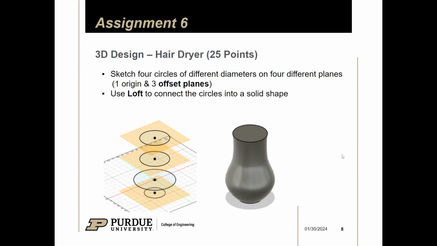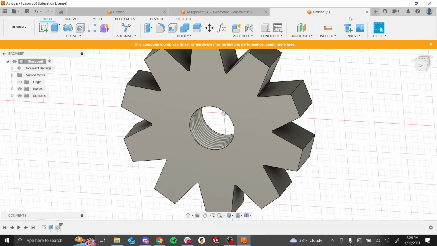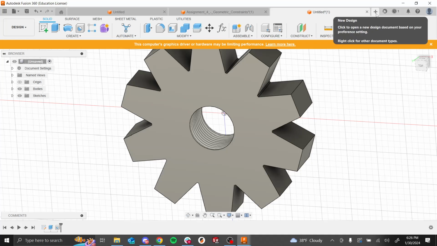So the next assignment is the hair dryer. This is going to be a little bit different from the gear because we're going to be messing with offset planes. So this is pretty fun. I'm going to make a new design over here.